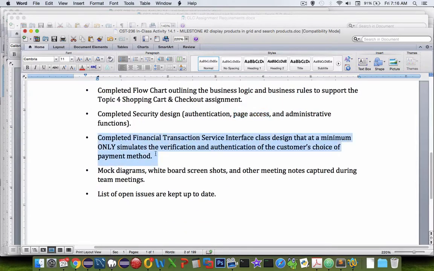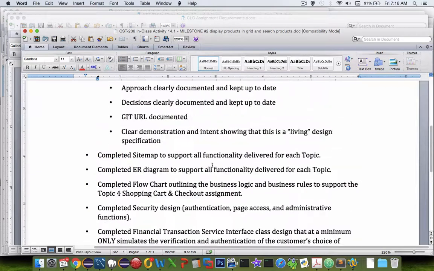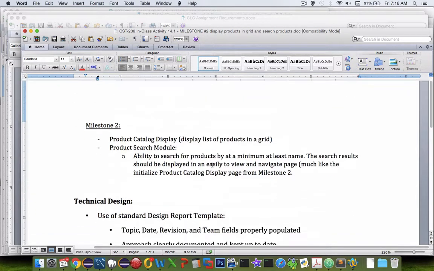Payment methods, we haven't gotten to that yet. If you've done any sketching on whiteboards or on your paper, put them in so we can see what you were thinking as you designed your document. And then of course, keep a list of issues that you know are broken and need to be worked on. So there's your milestone 2. It's the code plus the technical documents that go along with it, and you're going to upload that into the class board in LoudCloud.